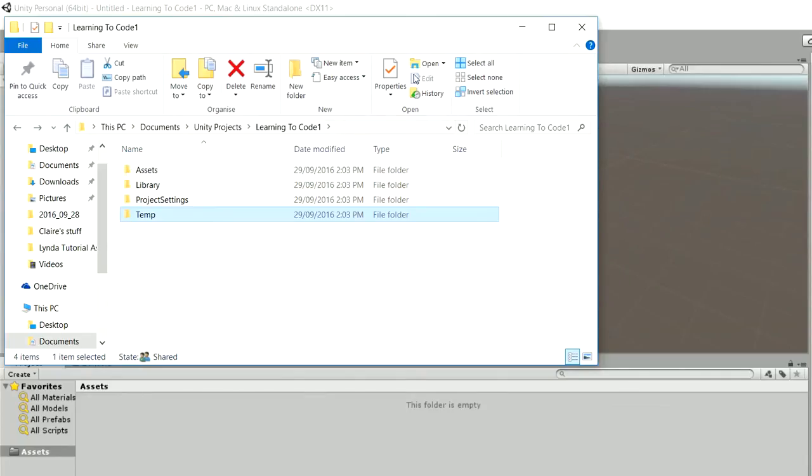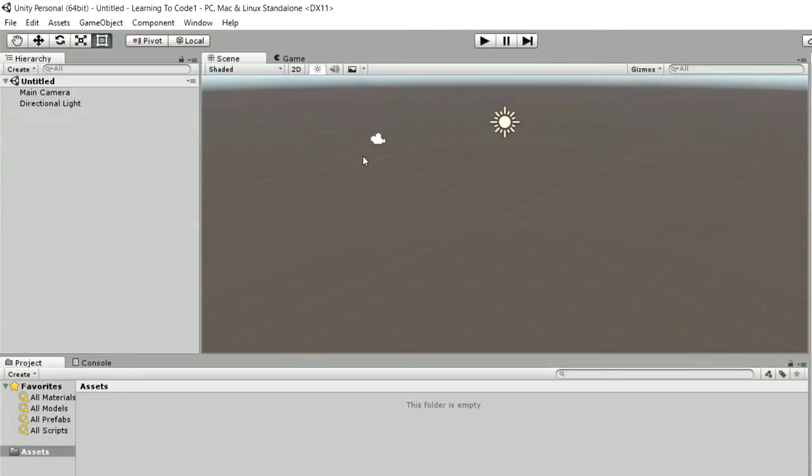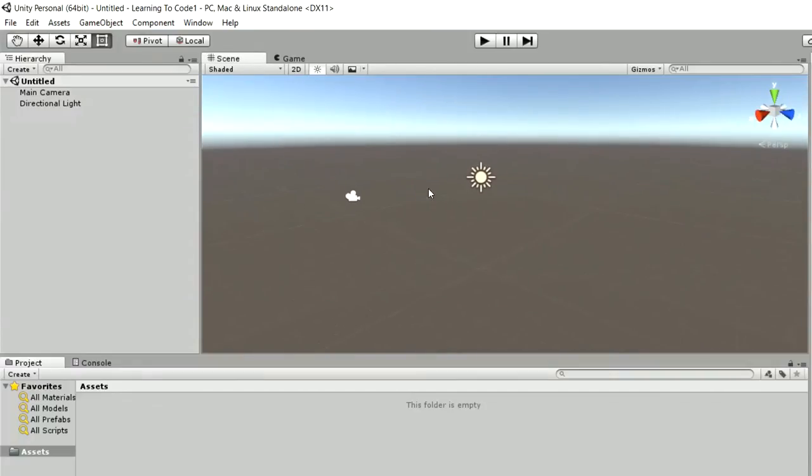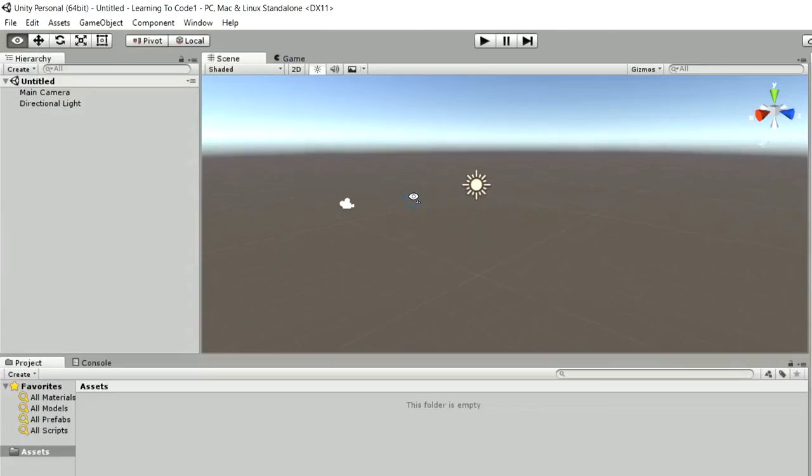I'm going to get on with making our first piece of code. So I'll just show you Unity 3D very briefly. You're going to learn a little bit more about the interface later on when we do some projects. Right now my job is to try and teach you how to code, but it's not a bad idea to know our way around this interface.